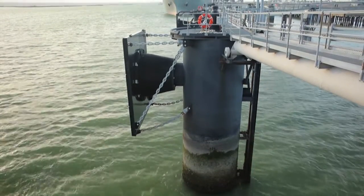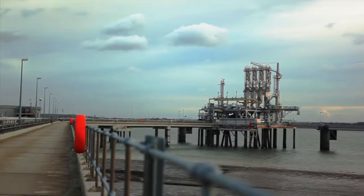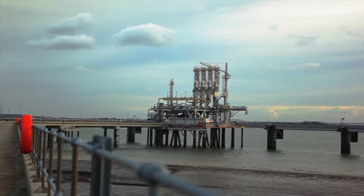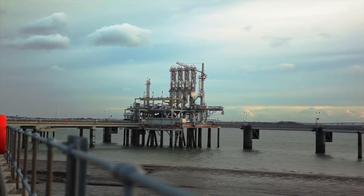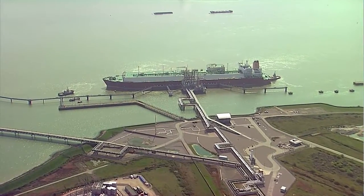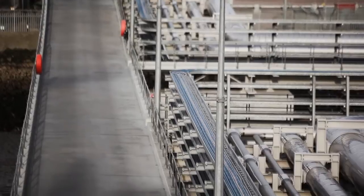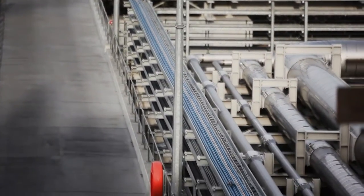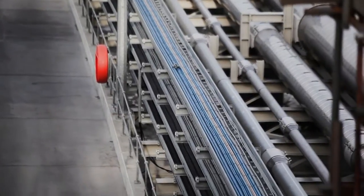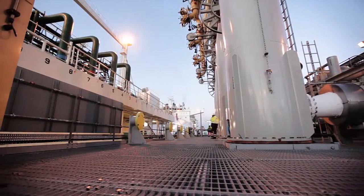In order to support the largest capacity vessels, work on Jetty 8 included the demolition of the existing jetty and the design and construction of a replacement, including approach trestles, jetty head, and mooring and breasting dolphins. Jetty 10 was a new construction consisting of a deep-water jetty with a long approach trestle for the maintenance roadway and LNG pipelines, running from the shallow areas to deep water. Both jetties were also connected by a steel walkway.